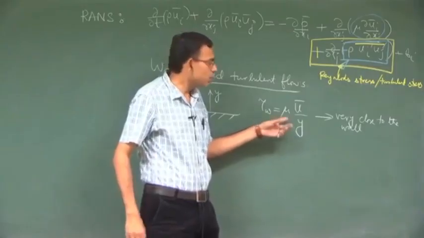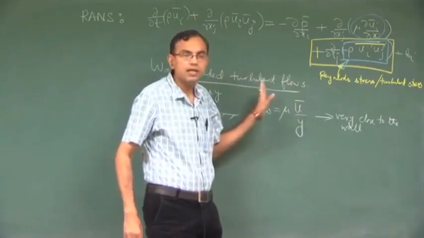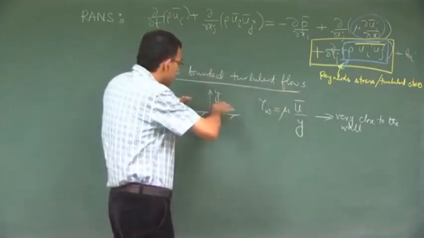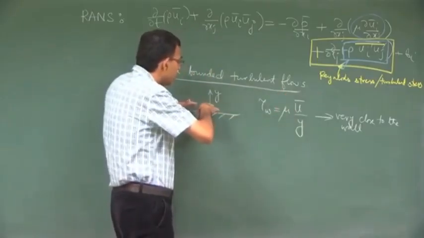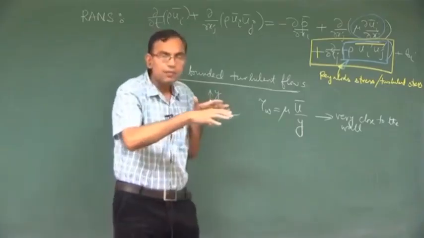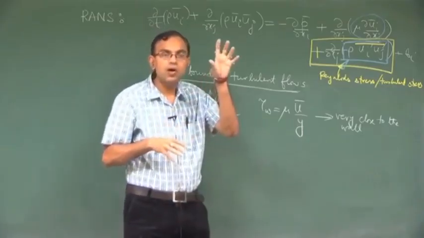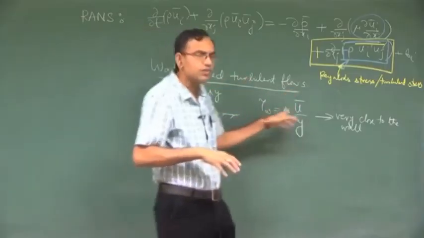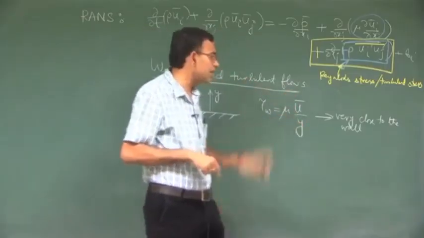In some books it is called a laminar sublayer. It is not correct, because in the viscous layer the flow is predominantly laminar, but there are some small turbulent fluctuations in that layer also. That does not affect this wall shear stress much. So, we can write in this way.